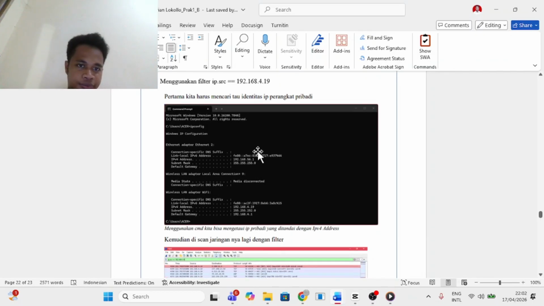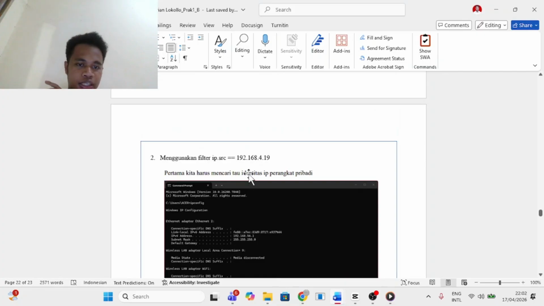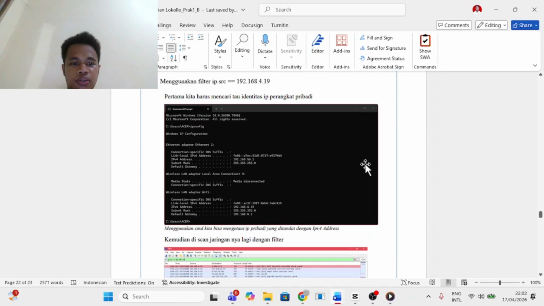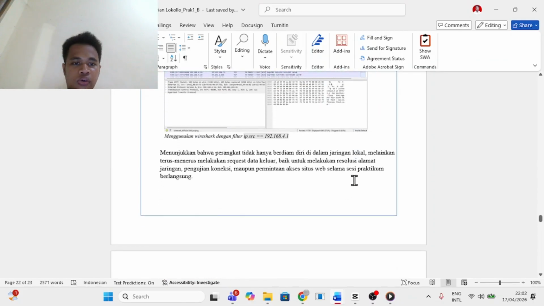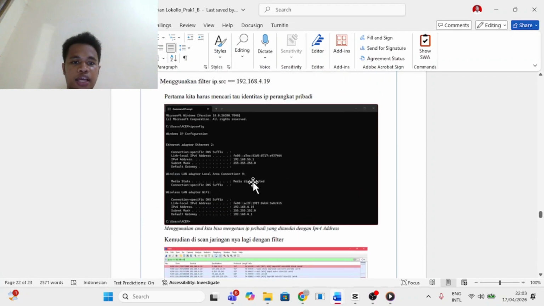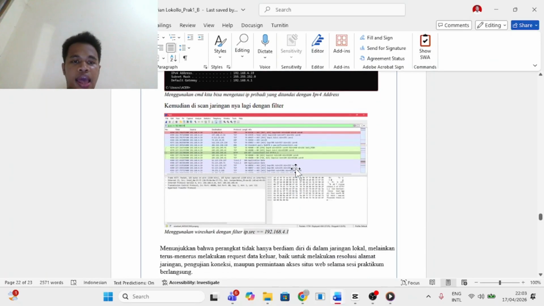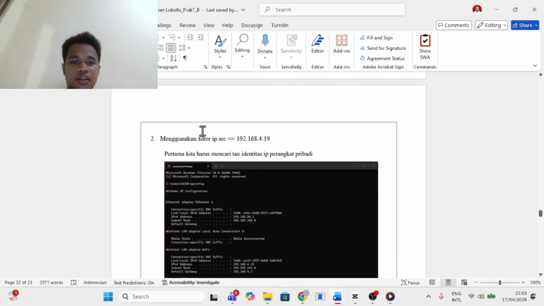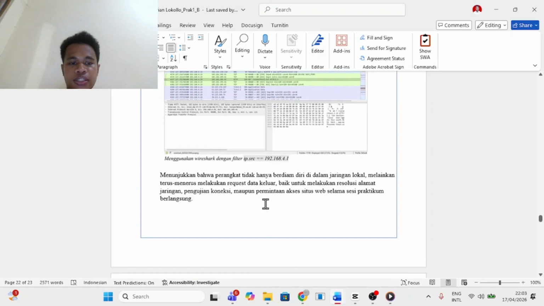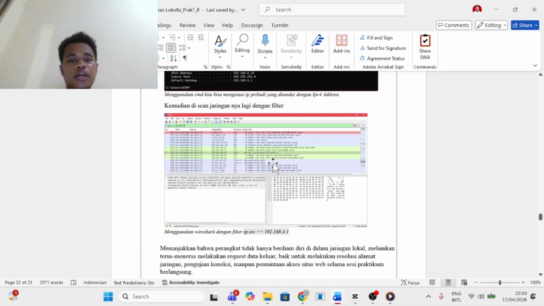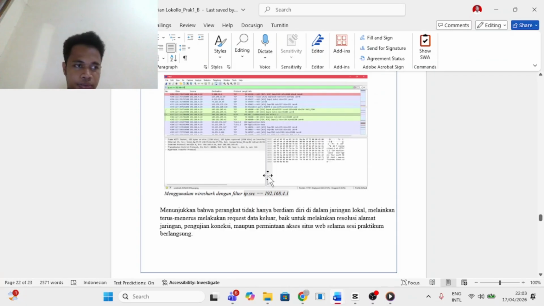Now we move to using the filter ip.src. With this scan, we are going to see the activity for an IP. So the first thing is we're going to scan our IP address, and we are going to ping our IP to see our IP configuration, and we're going to scan it using that filter with our IP address. From here, we can see that our IP address is active and visiting a lot of networks, which is not a coincidence because at the time I was accessing some websites or pages on the internet.